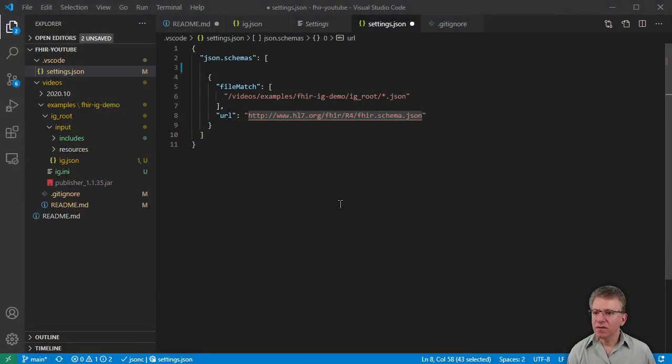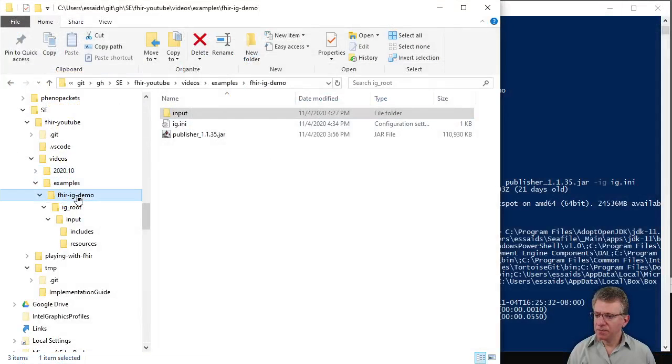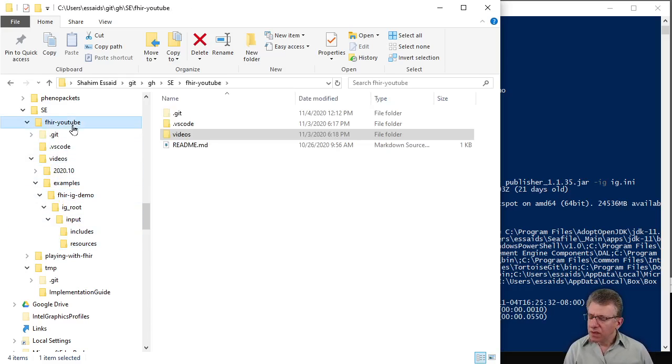Okay. So let me go back to VS Code. This is the JSON settings file. And let me briefly show you where that is. So let me switch to here. Like I said, I showed the GitHub repository for this YouTube channel. It is the FHIR-YouTube folder, and that's the one I have open in VS Code.